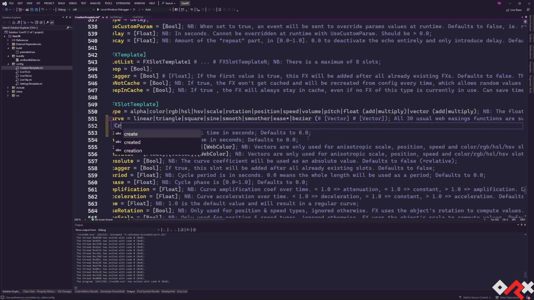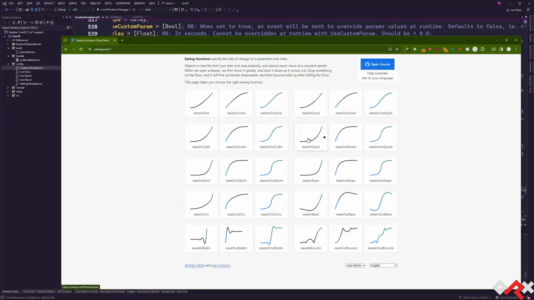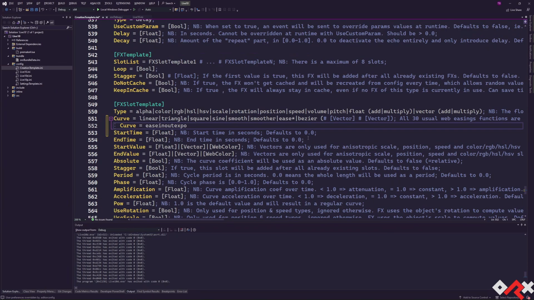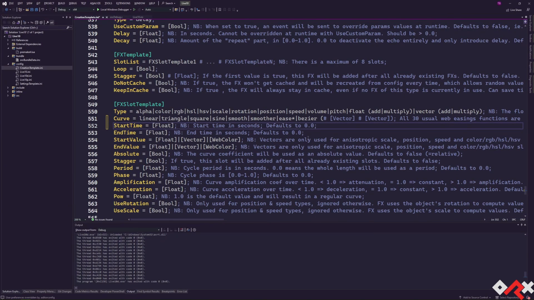Whereas for easing, it's much easier. You just say curve equals in out expo. The capitalization does not matter. You can follow the one you see on the website. You can use any one. It will always work. It's case insensitive. Okay, we're going to try this, and that allows us to have more behaviors that suit more different situations.